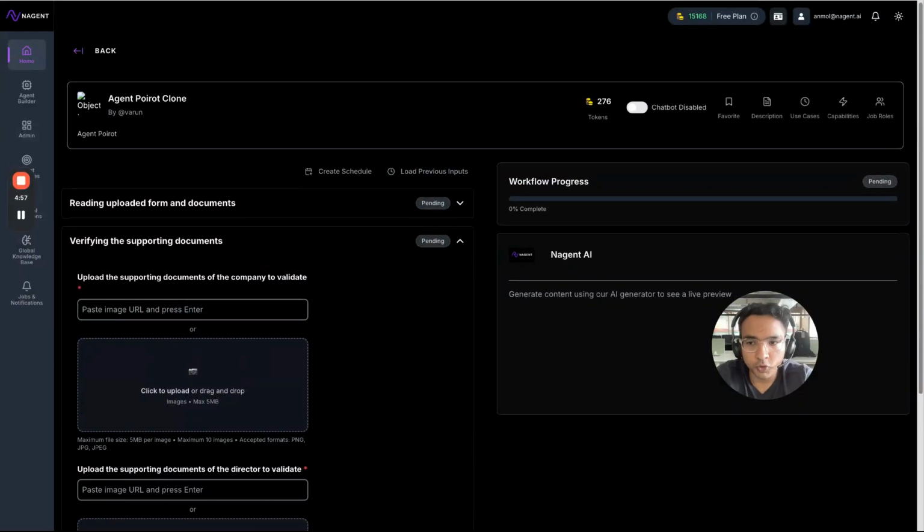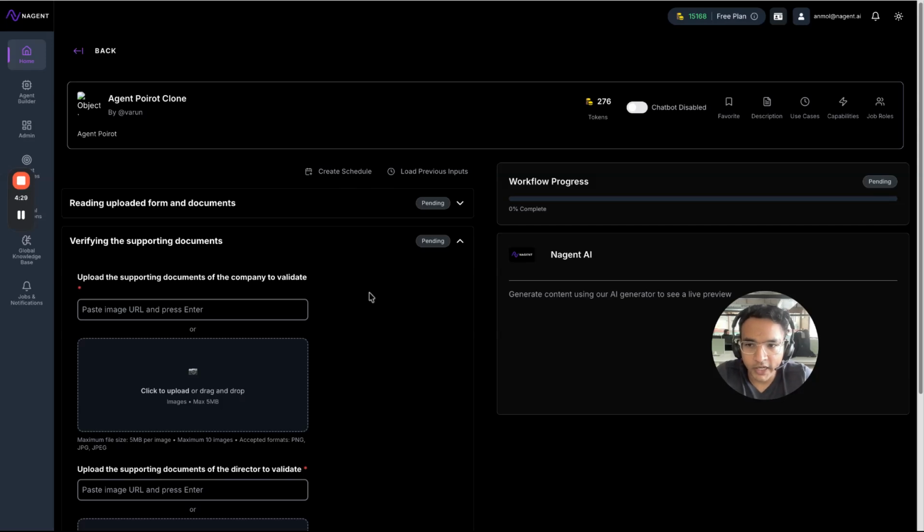Demo of our Agent Builder Studio, on which any domain expert could build an agent without writing a single line of code. So we had built an agent called Agent Poirot, which basically helps the relationship managers of a wholesale bank in verifying if the documents submitted by a prospective customer are enough for opening the account, and if the information submitted in the application form matches with the information in the supporting document.